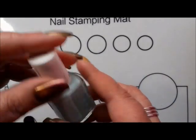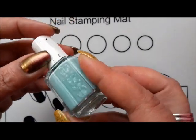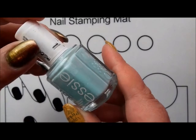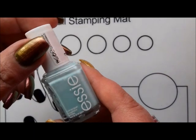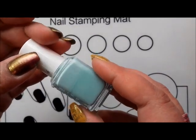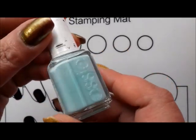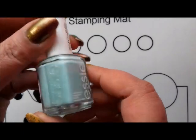But originally, there is an old version of Mint Candy Apple. The one that came out in 2009 was more of a blue shade. I haven't got that shade, but it's kind of similar to Essie's Blossom Dandy, so it's definitely more of a blue. Having a look around online, it seems that the blue, the old original version, was a manufacturing error. So this is the new Mint Candy Apple. I don't know when the change was made from the blue to the green, but if you've got the blue, the old version, that's the one that's a little bit more rare. And this is the green version, so it's a very pretty two coat spring green Mint Candy Apple.